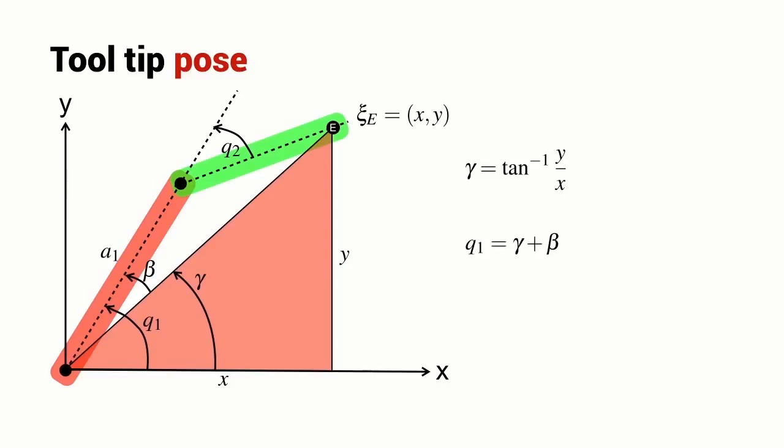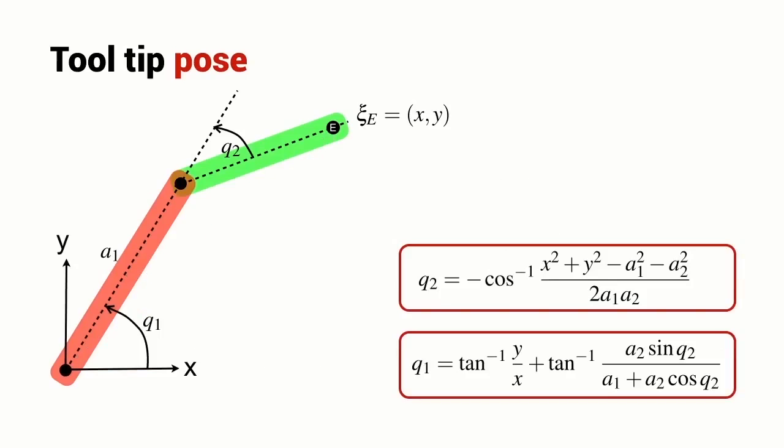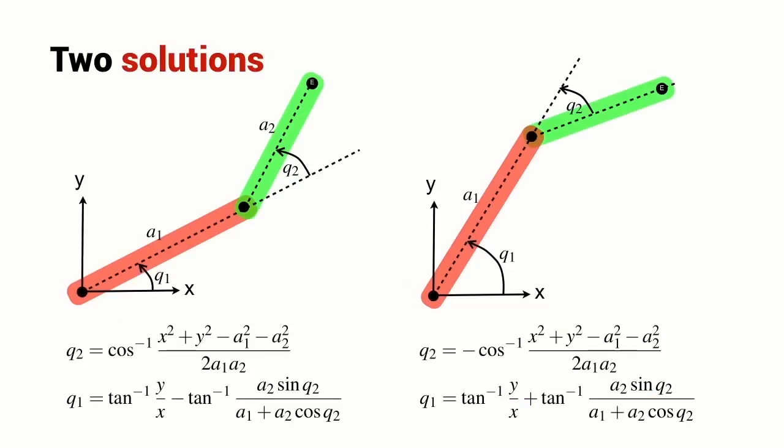Now we write a slightly different relationship between q1, gamma, and beta, different to what we had before. There's a change of sign involved. Then we can substitute all of our previous equations and come up with this expression for q1. Again, there is a change of sign here. Previously, this was a negative sign. And here in summary form is the solution for the inverse kinematics of our two-link robot when it is in this particular configuration where q2 is negative. Let's compare the two solutions, the case where q2 is positive and the case where q2 is negative.